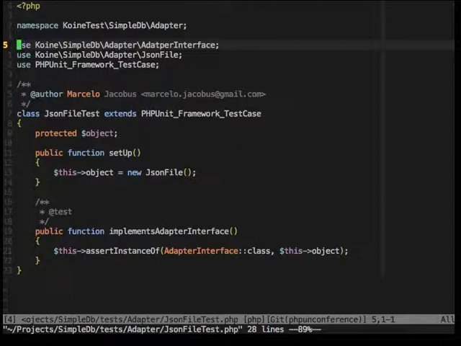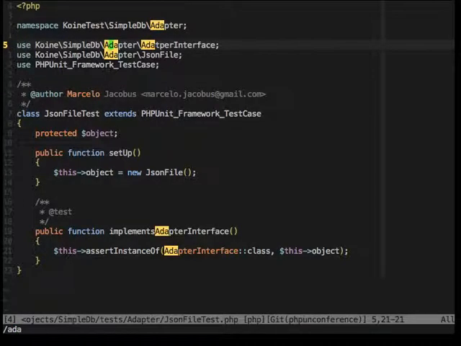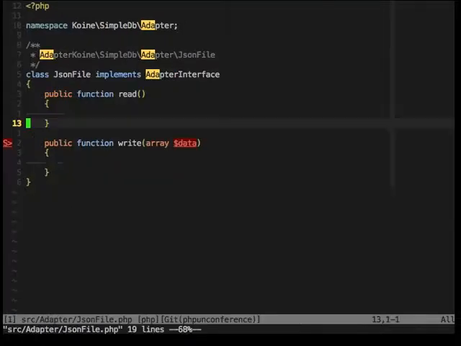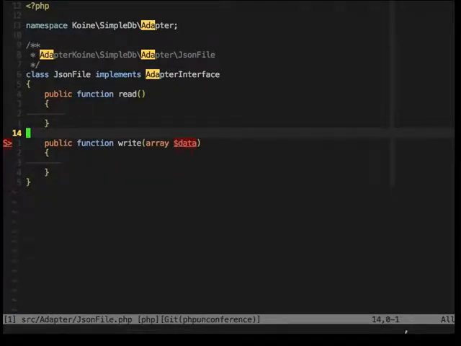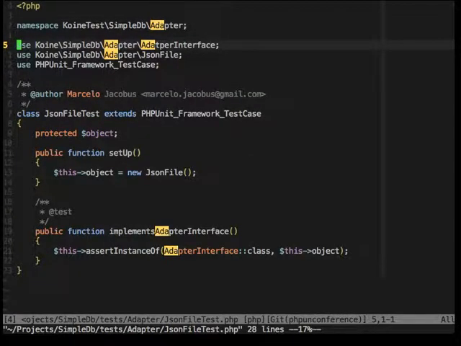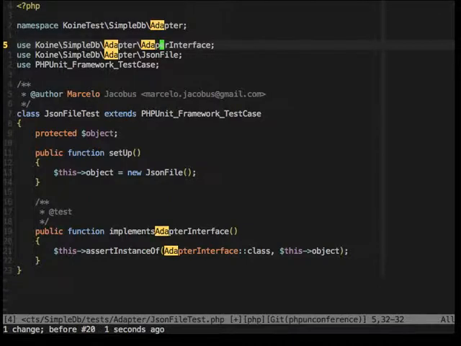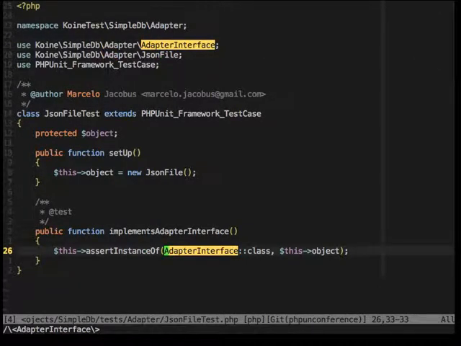Switch the T and T. You misspelled the word adapter interface. Okay, adapter interface in the other file. Here. Adapter, okay, yeah. That is not correct, right? Okay.